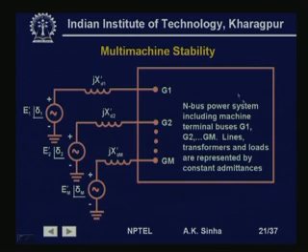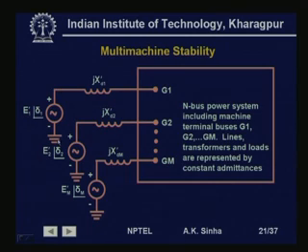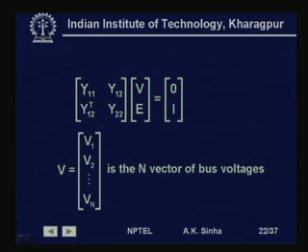for n number of buses in this system, the bus voltages will be V1, V2, V3, V4 and so on, and for these generators we have the internal voltages E1', E2' up to Em'. So, we can write the relationship as YV is equal to I terms. So, Y11, Y12, Y12 transpose, this is Y21 which will be same as Y12 transpose, Y22, then V, this is the terminal voltage for the n bus system, and E is the internal voltages for all the machines, and this is equal to 0 and I, where I is the current injection at the generator terminals from the generators into the system.